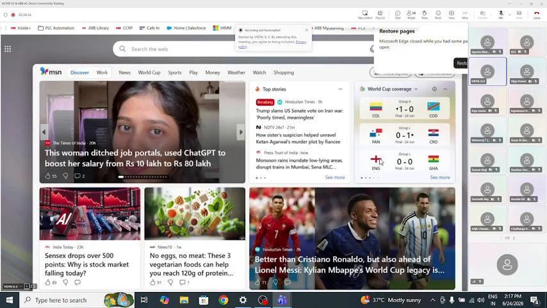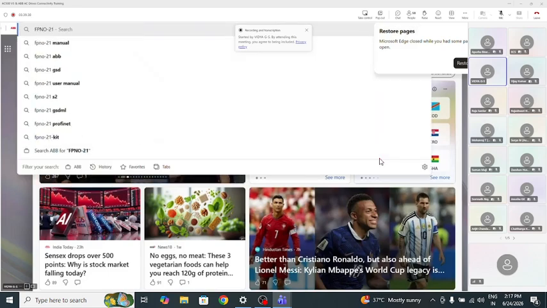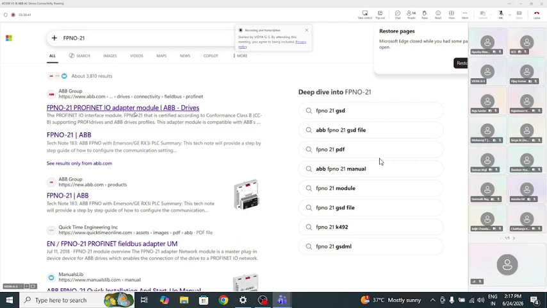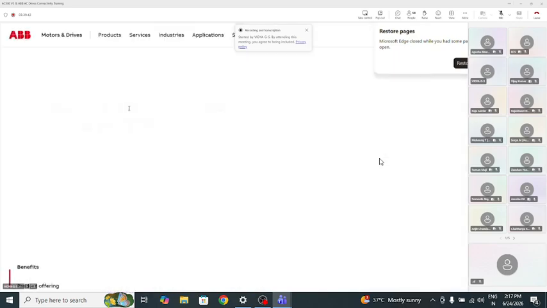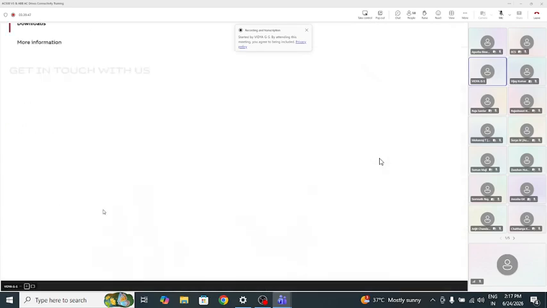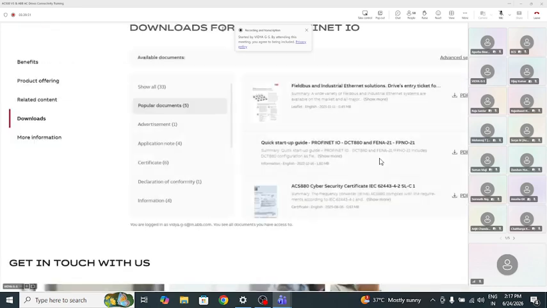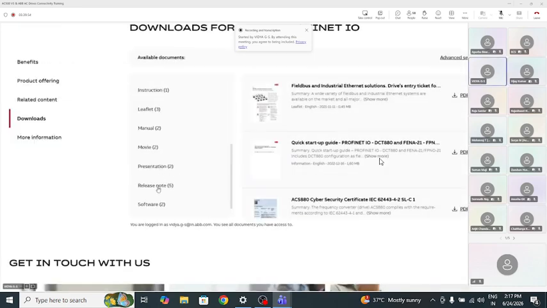Just go to the ABB library, or you can go to the browser and type FPNO21. When you come down, go to downloads, then to the software.